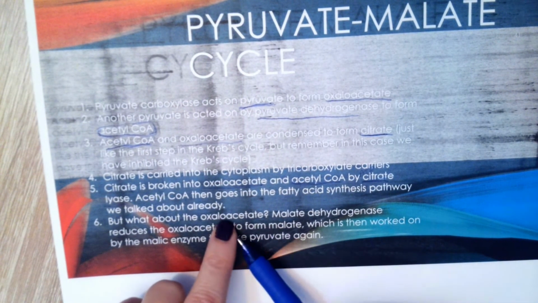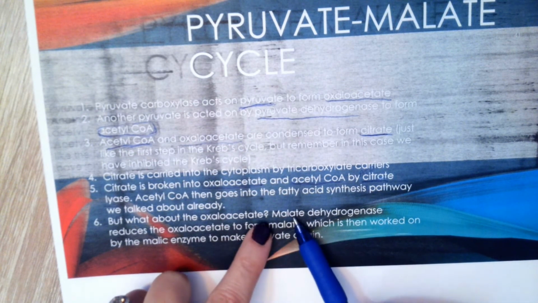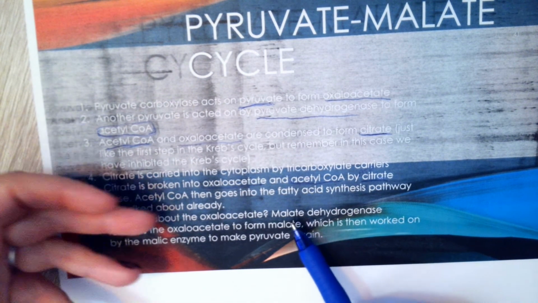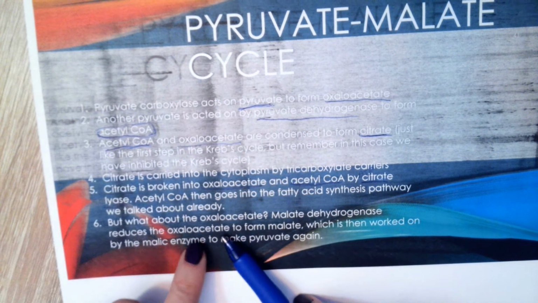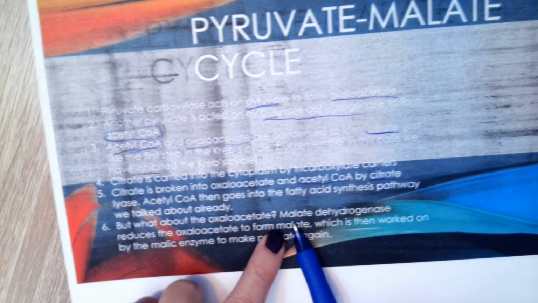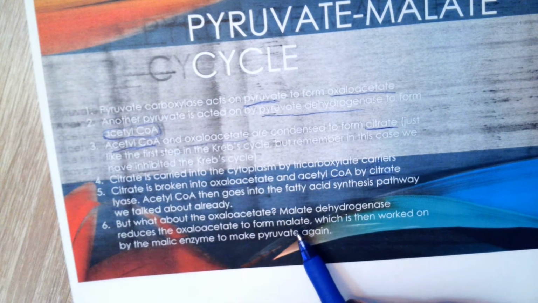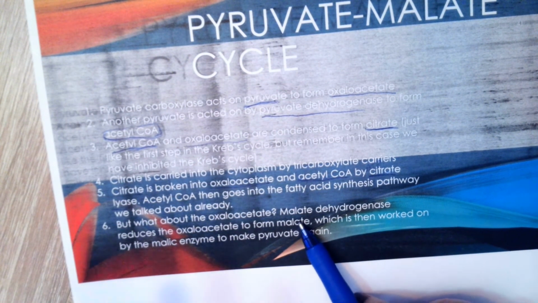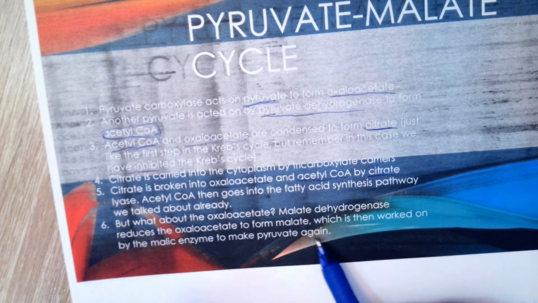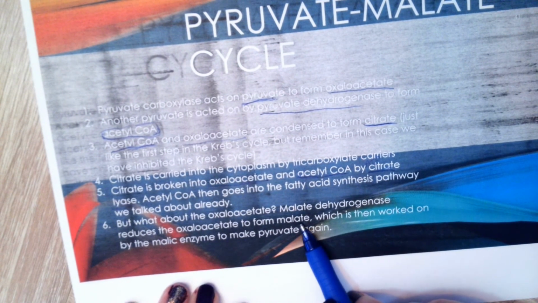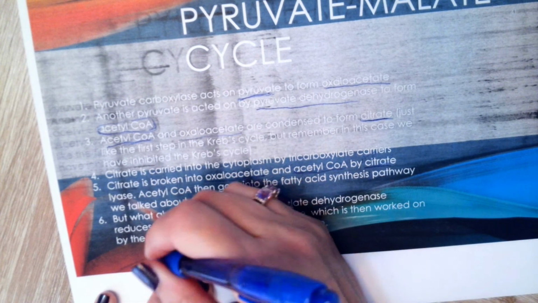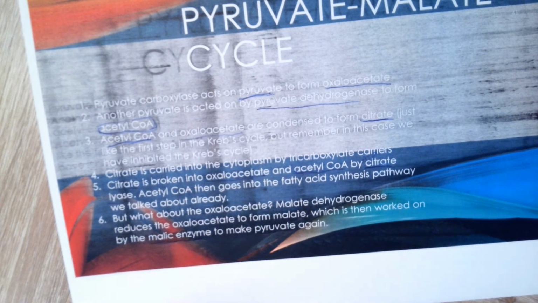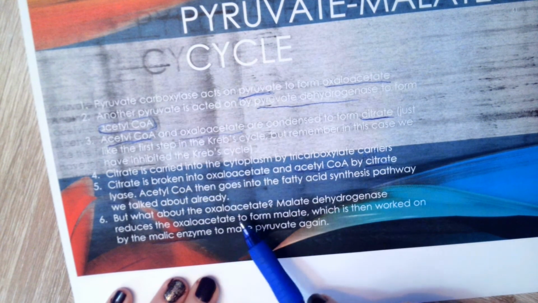So the process that happens to oxaloacetate is that an enzyme called malate dehydrogenase is going to reduce the oxaloacetate, so adding an electron or hydrogen to the oxaloacetate, and that gives us malate. Okay, so we've seen oxaloacetate turning into malate before when we did the malate aspartate shuttle. We saw that, and the reverse reaction too. But here we are going to take that malate, and instead of using it as a shuttle, we're going to use something called a malic enzyme, and that makes pyruvate. So we're kind of right back to where we started.